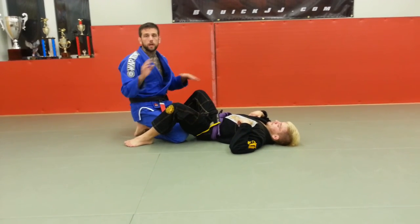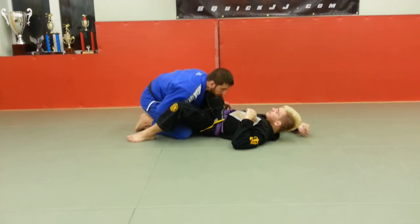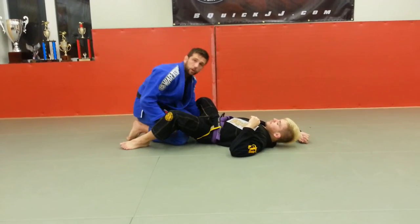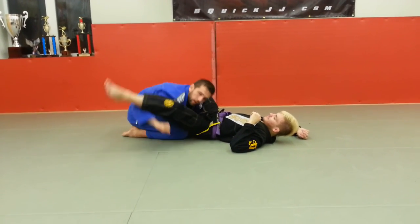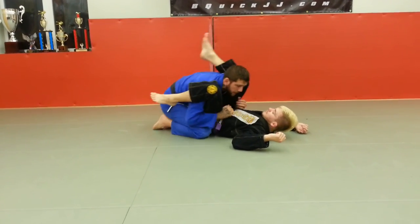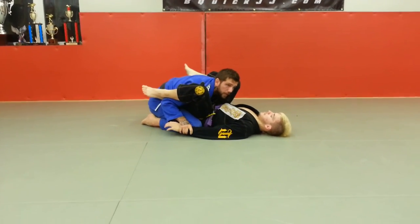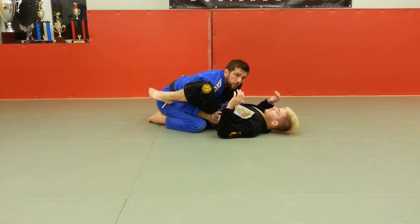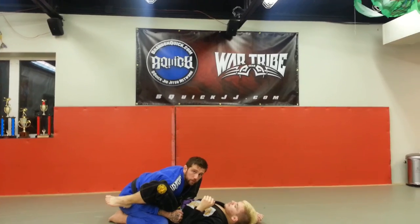We're both doing egg beaters, but I'm using arms and he's using feet. I come in, elbows are in, I go under, under, and elbow his Achilles — an uppercut elbow, Krav Maga style. I lift it onto my neck. I start to close the space, whether I hold the belt, the collars, have his wrist, or gable grip. I've closed the space with my chest over his center line or his belt.